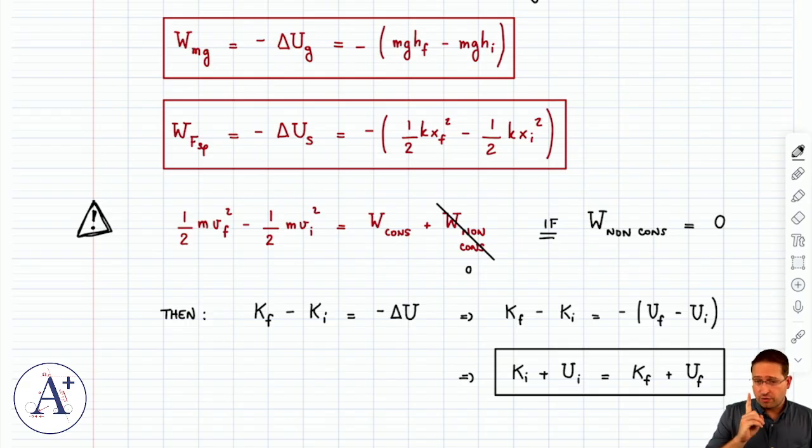Now, careful, this does not mean that you do not have non-conservative forces acting on your object. It means that you can have those forces acting on the object, they just can't do work. So there's a distinction there. It's not true that you can only have the weight force and the spring force involved in the problem. You can have as many forces as you want, including the weight force and the spring force. It's just that all the other forces that are non-conservative cannot do any work. So we'll see when that's the case and how that might be the case. All right? So hopefully that takes care of the recap.